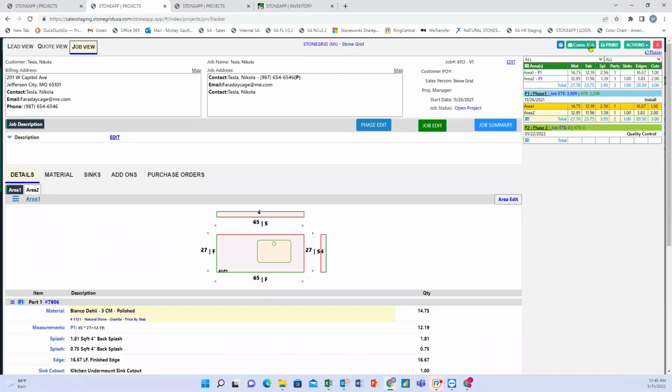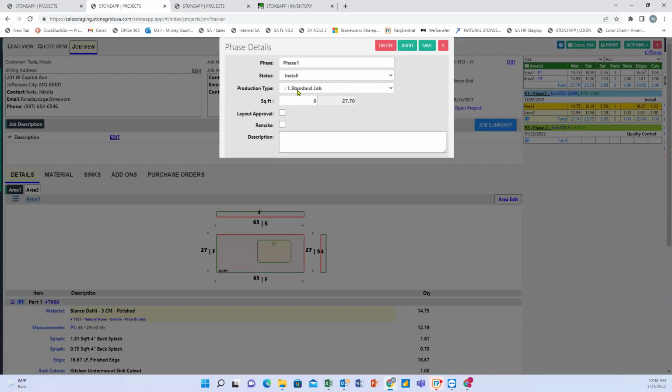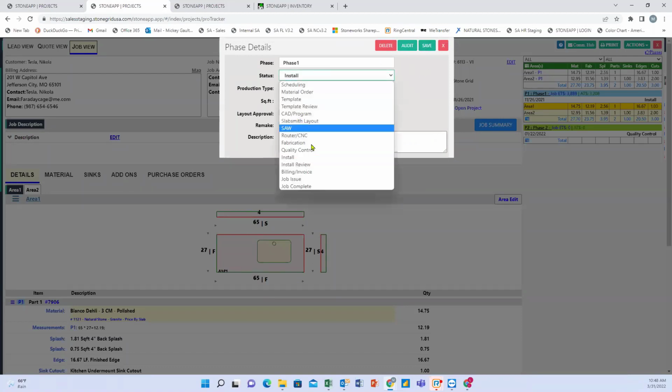And then when you're done, you would go into the phase, usually the person who does the billing, and they would change the status here to job complete. Okay.